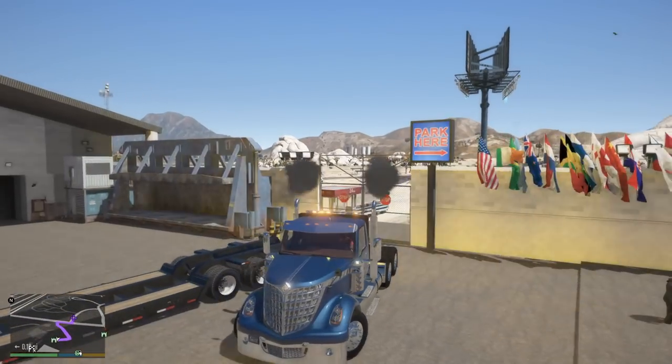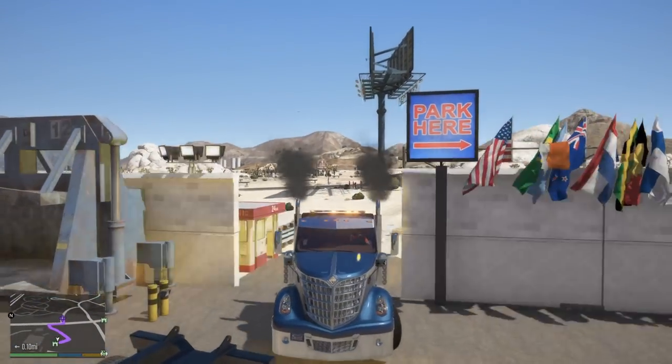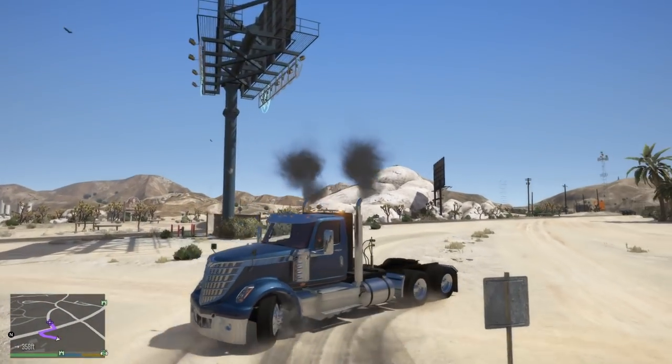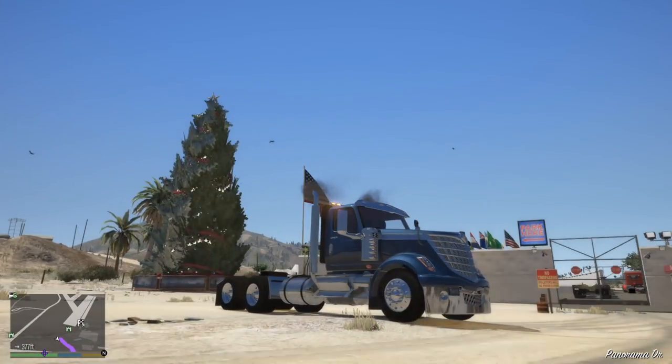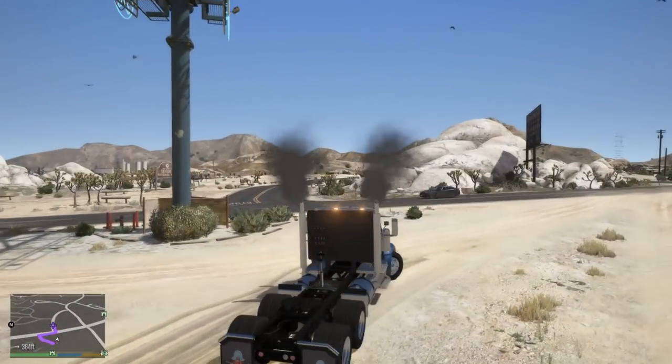I love this light bar on this thing. This is so nice. So yeah, I think this truck is gonna go into Ace Towing, guys. We gotta take that Christmas tree down too. But I think this is gonna go into Ace Towing.